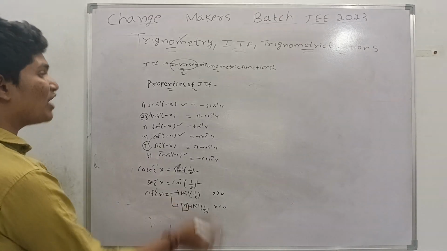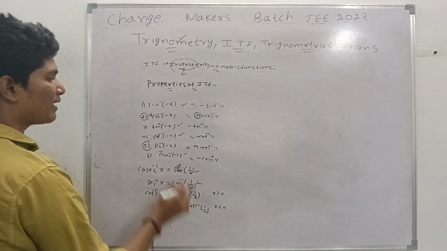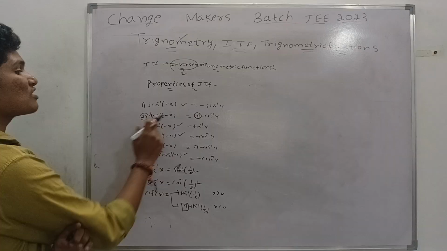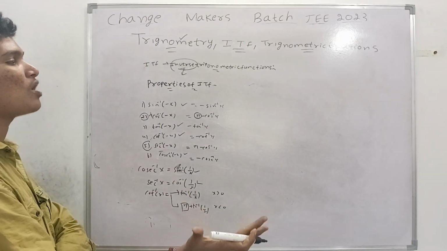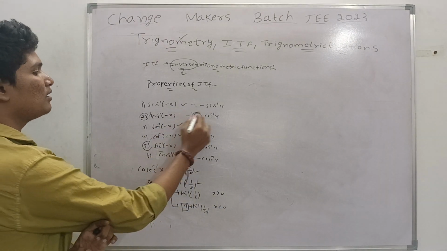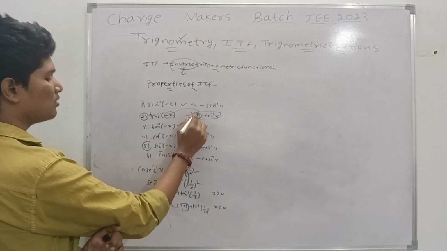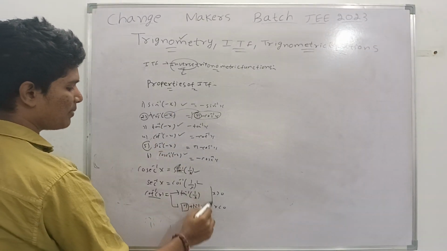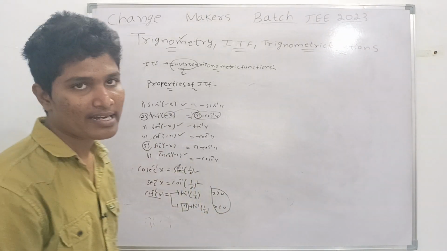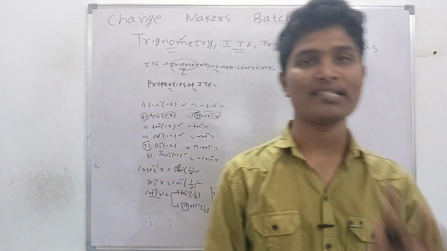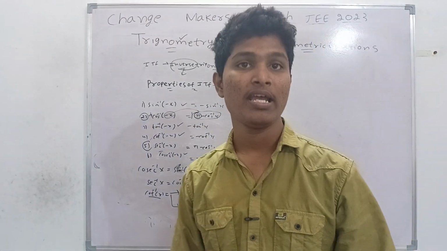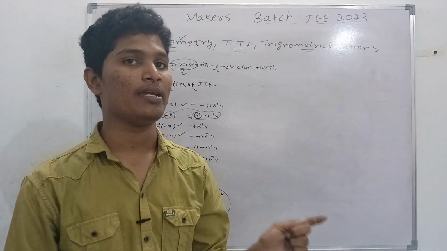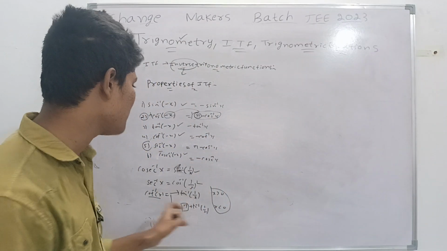It is mandatory. Why are you writing it here? This is the reason: cos inverse of minus x is nothing but pi minus cos inverse x. The value of this is completely dependent on this. And the cot inverse x also depends on these values. If x is greater than 0, you can replace cot inverse x with tan inverse 1 by x. But if x is negative, you have to keep pi before tan inverse 1 by x. It is mandatory.